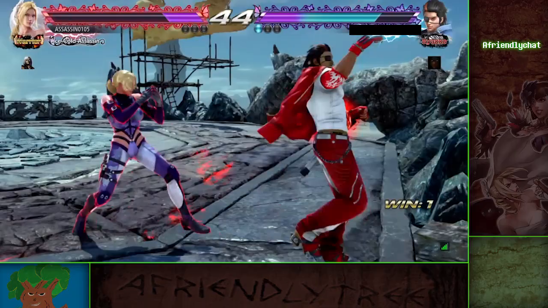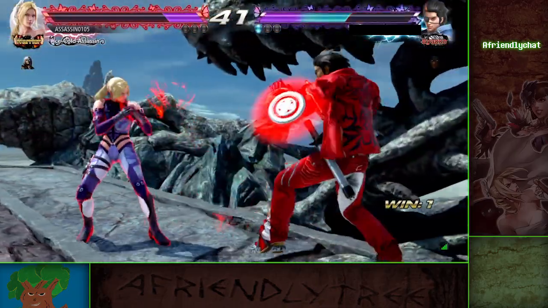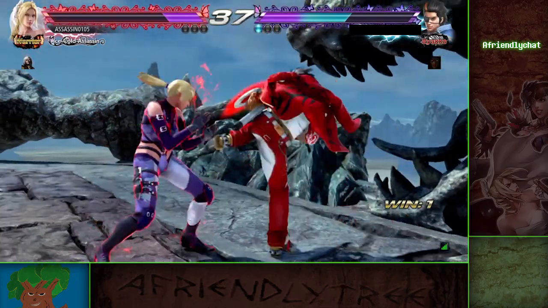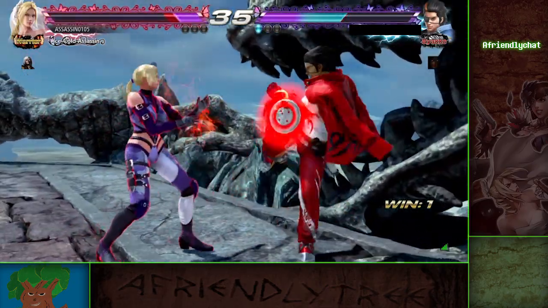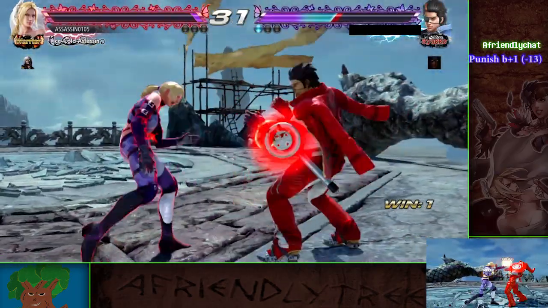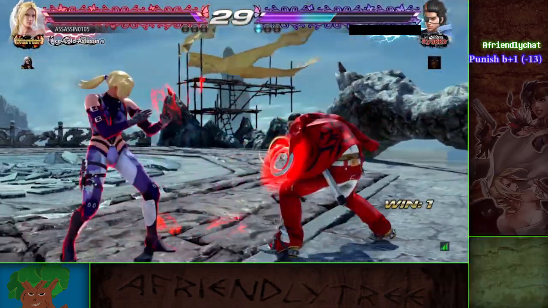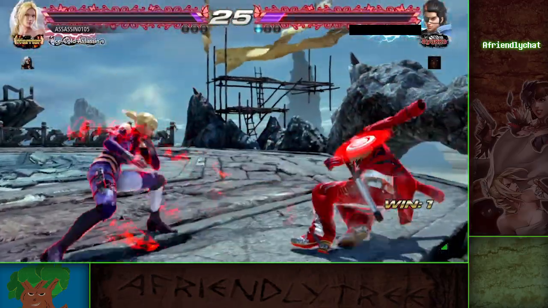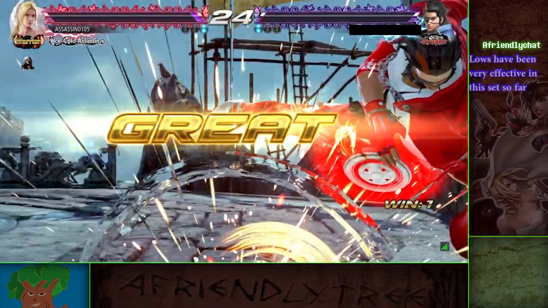Oh, unlucky there. You could have wall splatted in there or done a back turn down forward 3-4, 3+4 for a lot of damage. But what you did wasn't bad. Oh, you can punish that. Neg 13, the back 1. It's a move that Bak used to have actually. Nice up forward 1+2 and nice wipe the floor.